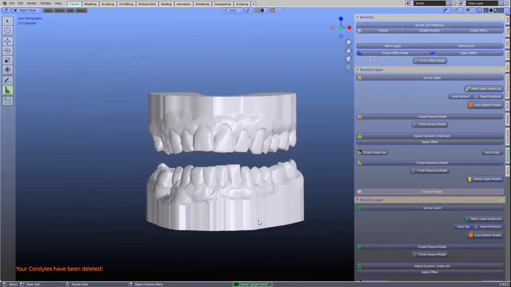Also, I do save sometimes in between. You don't want Blender to crash. Some computers are probably not as powerful as mine. And if it does crash when you're smoothing or sculpting, that seems to be the culprit on some of the computers. Just save your work. Even though it's automatically saving, you want to make very sure that you don't lose your work.